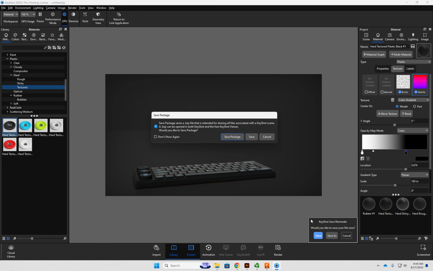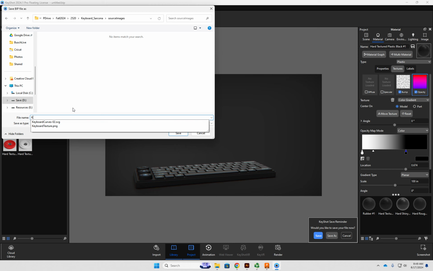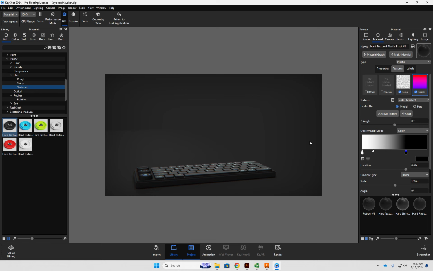Keyshot wants me to save, so let me just save real quick. I'm going to save this not as a package, but as just a regular file. And again, putting it into that same folder here. Keyboard, Keyshot. Okay, so this is basically giving us some gradation. Okay, I'm going to change it from planar to angular.